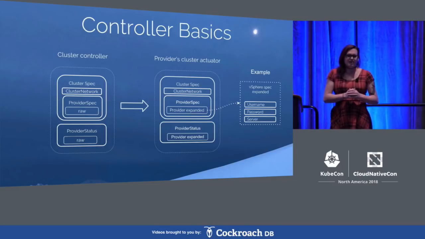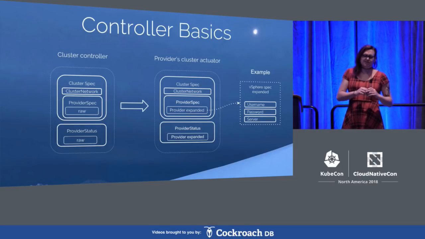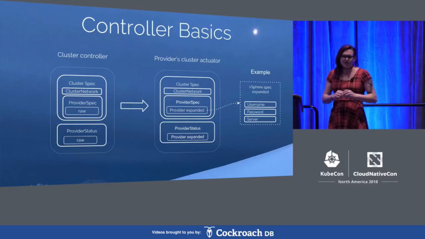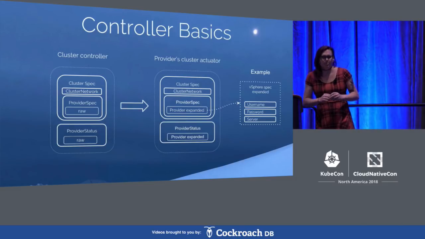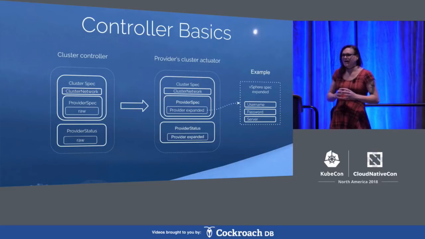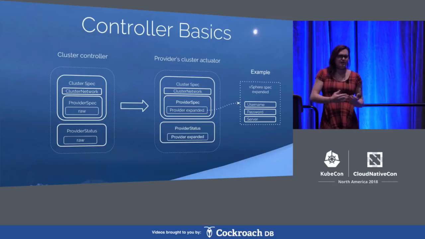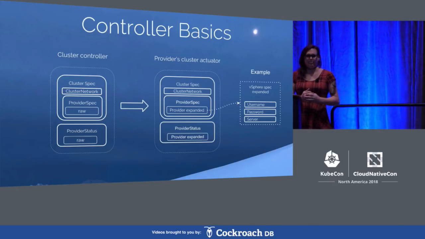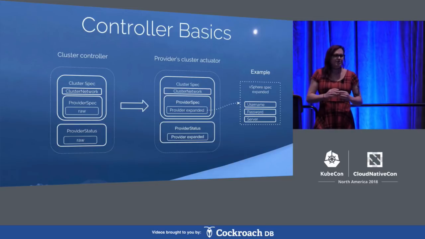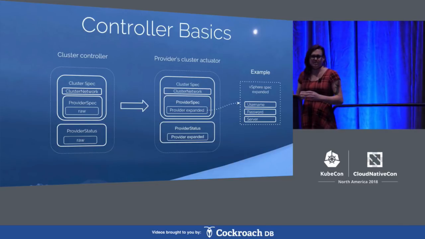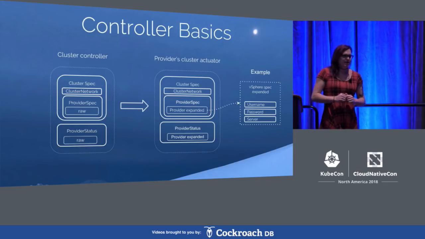So as we drill down into the provider-specific bits, this is the square in the middle, you can notice that we are going to start defining things that are important to vSphere. So these could be things that define the size of the virtual machine. Perhaps we could put some network level configuration in here, the size of our disks attached to our virtual machines. And these would translate one-to-one to things that are important to my specific cloud provider. The beauty of this is now it doesn't matter what cloud provider I'm using. I can go and define whatever higher level spec I want, and then that's going to translate into my cloud specific information for me.